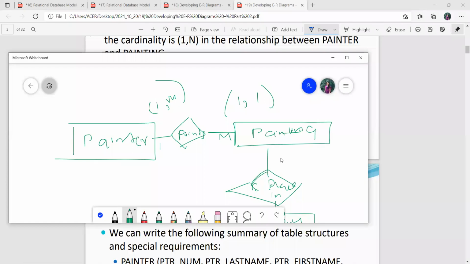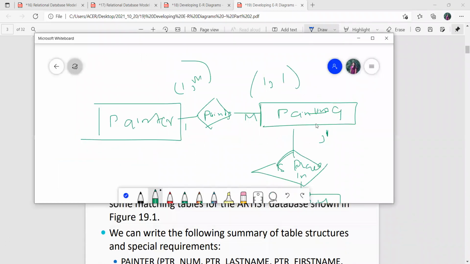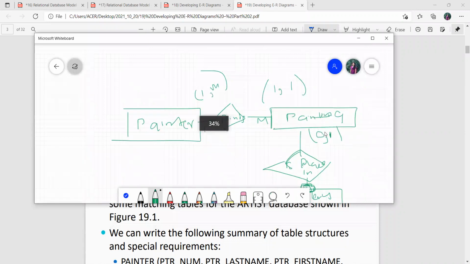A painting might not be placed in a gallery, so 0 is the answer for the minimum. That means the painting may not be placed in a gallery.